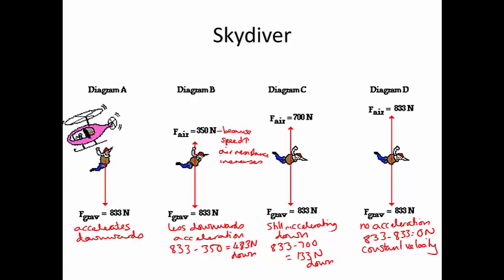Now, if I haven't given him a parachute, it really will be terminal, because the thing that's going to stop him moving is hitting the ground. Maybe I've been nice. Maybe I've given him a parachute. If I've given him a parachute, opening the parachute will increase his air resistance because it gives him a greater surface area. So the increased air resistance will mean that there's now a resultant force upwards, which will cause him to decelerate and slow down.